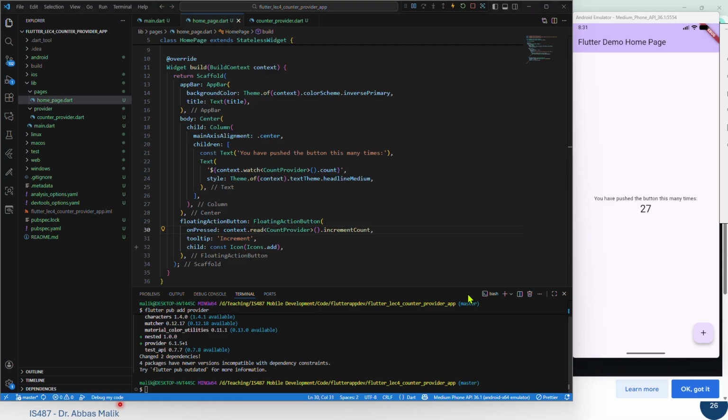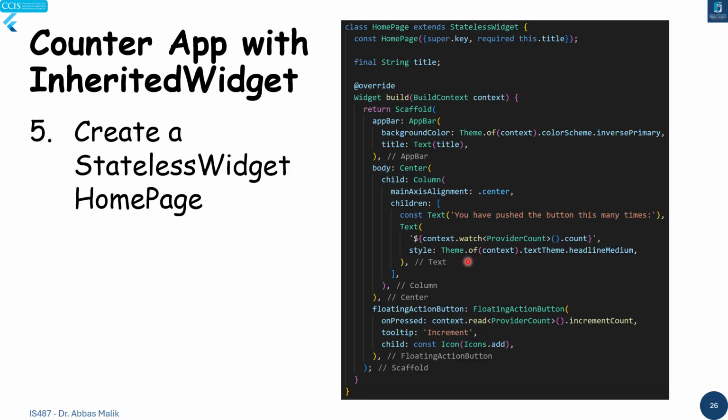And let me go back to the slides. Okay, so this is where we are subscribing to the count changes for the future changes, and then here we are trying to run that method which is present in the count provider, and then increment the values, and then after the increment, we are notifying the text widget that the value of the count has changed.